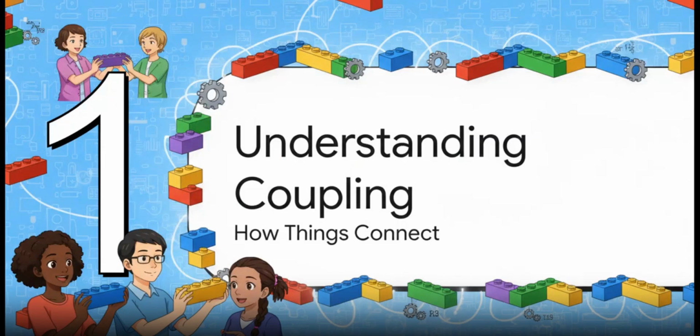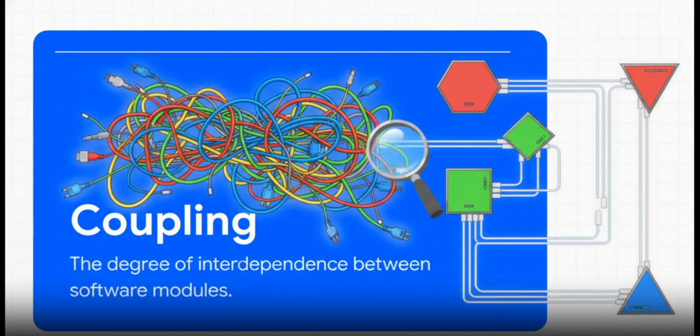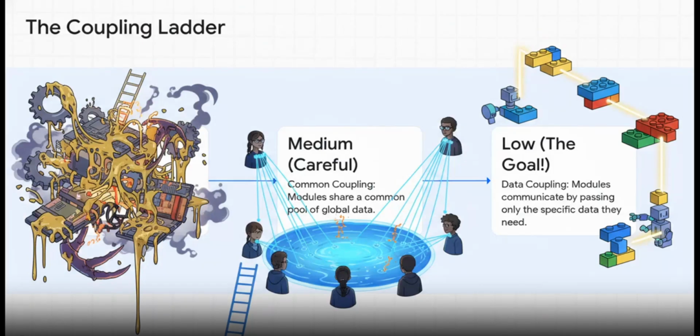So how do we actually start building with Legos? Well, it all begins with our very first principle, coupling. And this is all about how the different parts of our software are connected to each other. Let's get a clear definition here. Coupling is the degree of interdependence between software modules. And honestly, that tangled wires analogy is just perfect, isn't it? I mean, if you've got this messy rat's nest of wires where everything is connected to everything else, trying to unplug just one thing is a complete disaster. That's what we call high coupling. What we're aiming for is low coupling. Clean, simple, predictable connections.